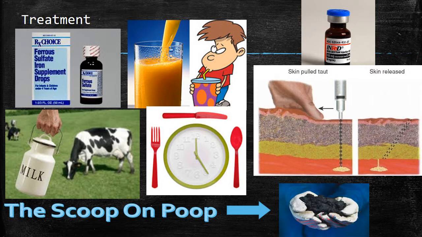For treatment, we want iron supplementation and dietary changes. Iron supplementation such as ferrous sulfate drops are given to babies, and IM iron may be given to older children. Give on an empty stomach or with citrus juices — it's better absorbed. Do not give with dairy products. Stools may become black or dark green; they may have constipation. Iron can stain the teeth, so a straw might be helpful. Iron can be very fatal if overdosed, so have parents do a return demo on the iron dose. IM iron is given by Z-track. Encourage eating more meat, leafy green vegetables, fish, liver, whole grains, and iron-fortified cereal. Refer to the nutritionist if possible and get them on WIC.